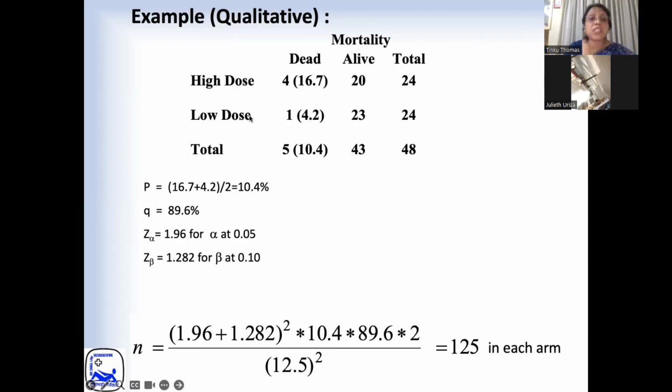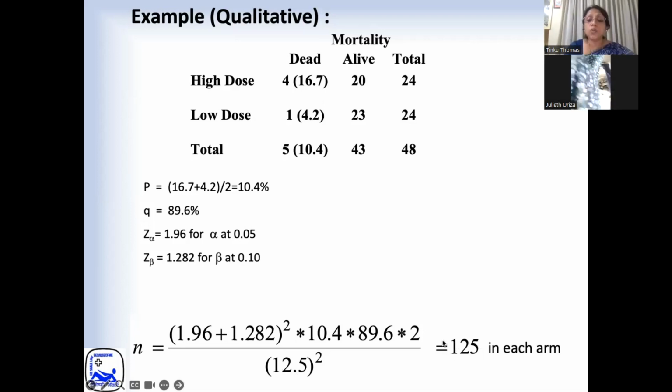Sometimes it is a different treatment. For the same treatment you don't have evidence, but a different treatment, doesn't matter, pick it up. If you don't have any other evidence for the same drug you are giving, then you pick it up from there. So it is very important for you to choose the right kind of literature, to have the correct values here, and therefore have the appropriate sample size.